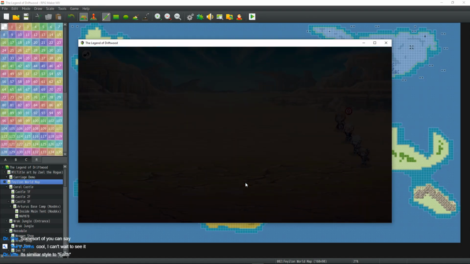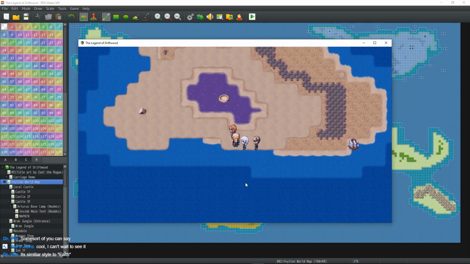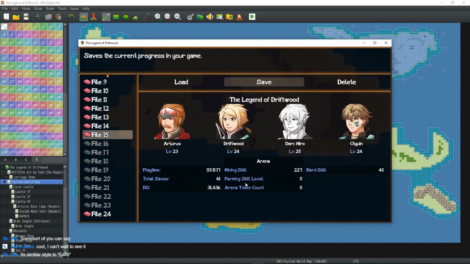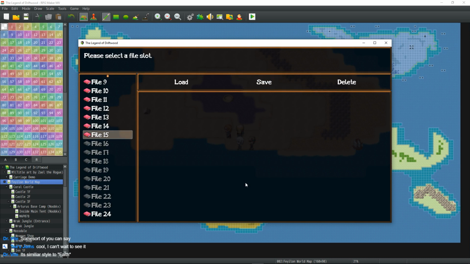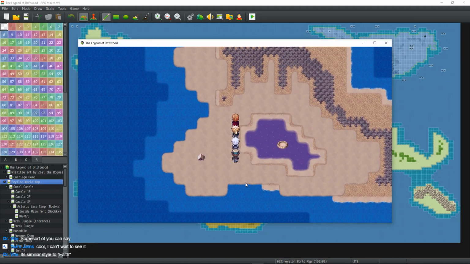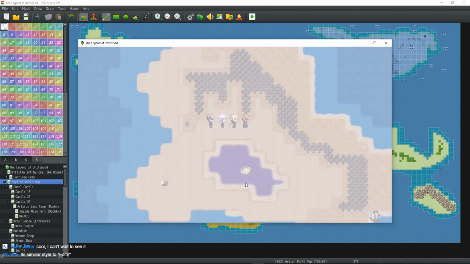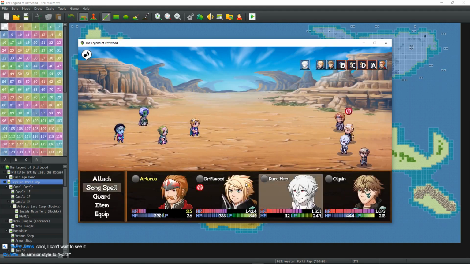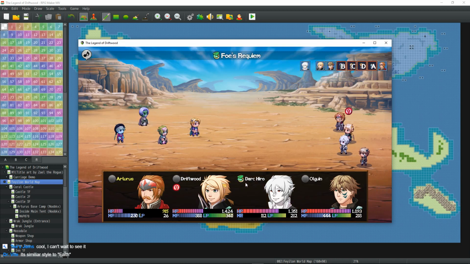I should pay attention to how much experience I'm getting from things at this level. I may have to change a curve. Bandits? Okay.